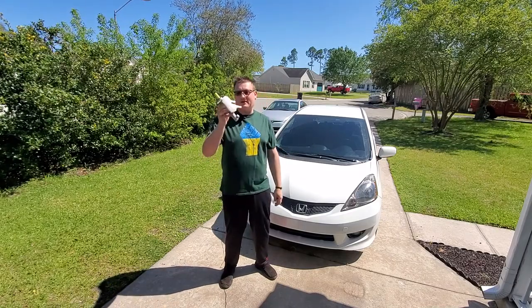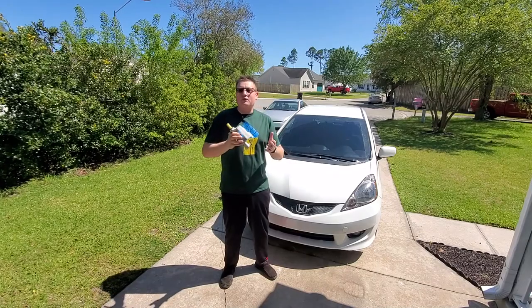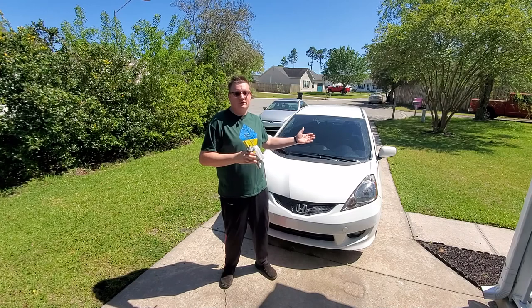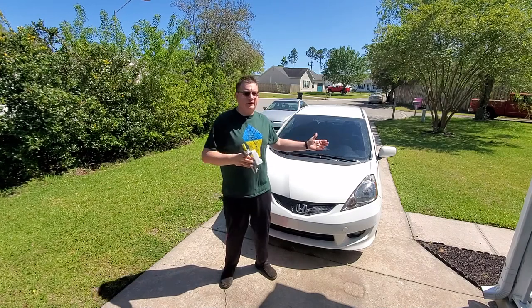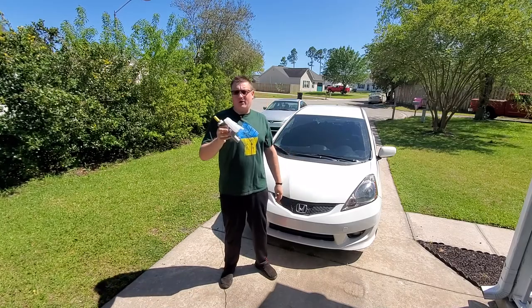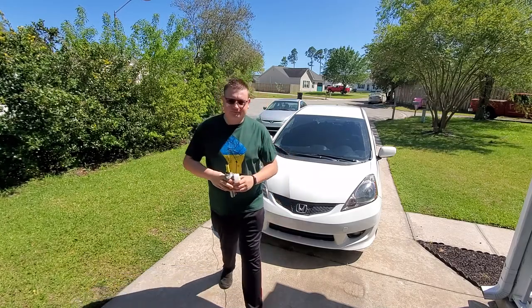Today we're going to be replacing the master cylinder on this car. Even though I flushed the brake fluid system on this car like 3 times since I owned it, and my mother owned this car for like 10 years, it didn't help to save the master cylinder. So let's go ahead and get right to it.